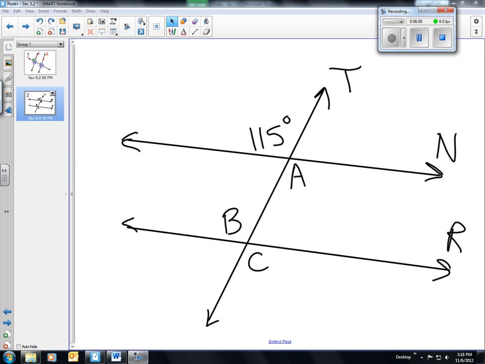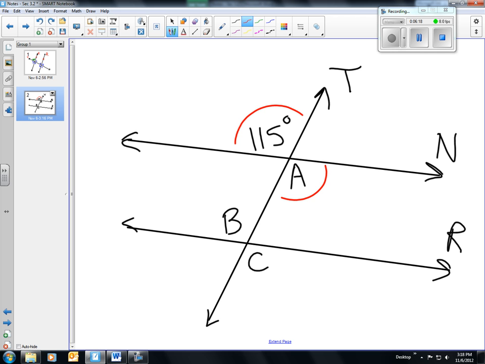Now let's look at some practice problems for these theorems. In this drawing, we need to find what the angle measures are for angles A, B, and C. And there are a lot of different approaches we could use here, but the first approach you could use is saying that since angles 115 and angles A are vertical angles, then I can say that angle A is equal to 115 degrees. Then I could say by the consecutive interior angles theorem that angle A and this angle add up to 180 degrees, or they're supplementary. So then that makes this red angle 65 degrees.